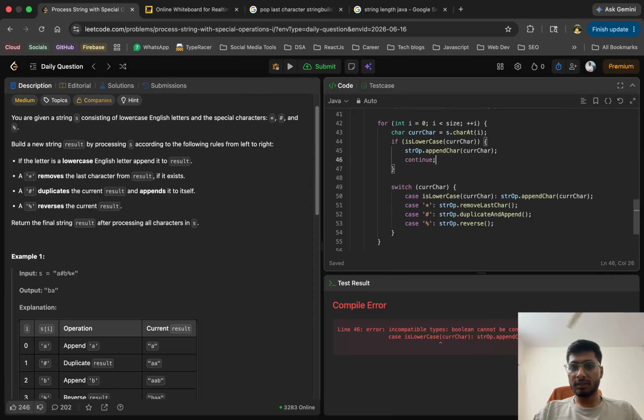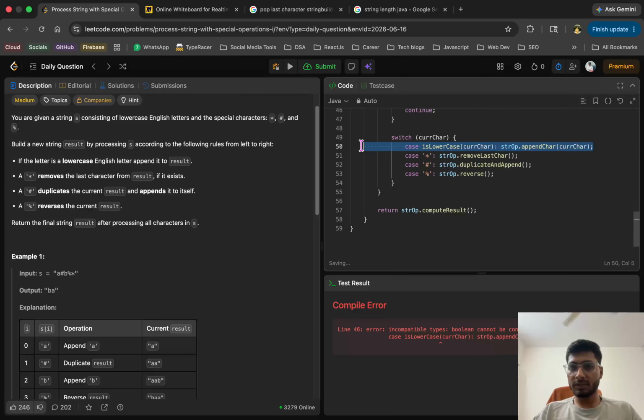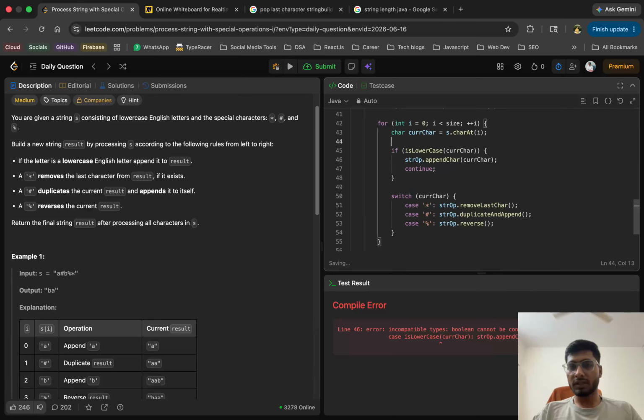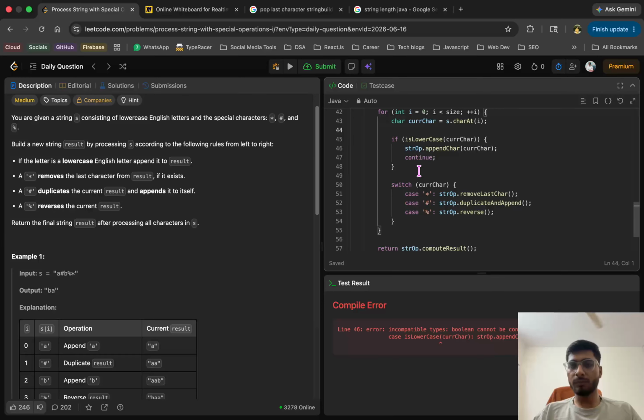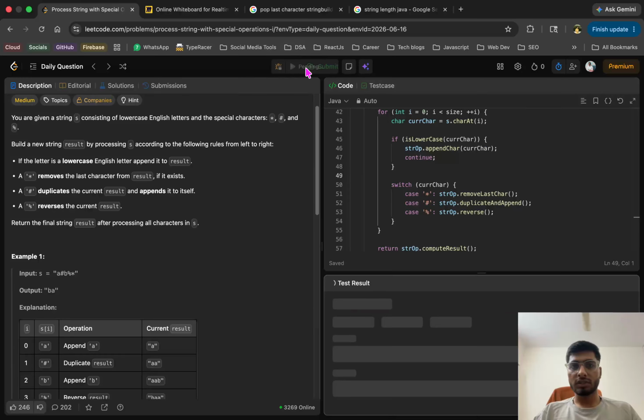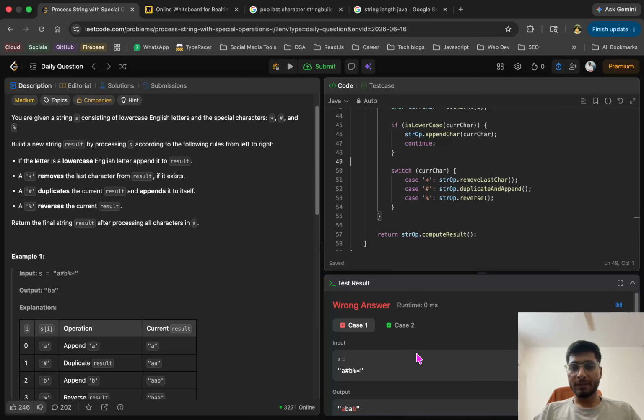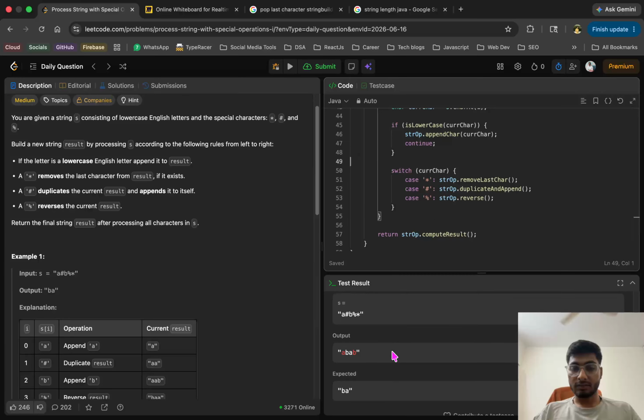So that's why I've created that method, and let's remove it from here. So if it's already a lowercase, we will just check it and continue the loop. If it's not, then we will check for the other elements, right? So let's see. Okay, I think that's weird. So I think I'm missing something.